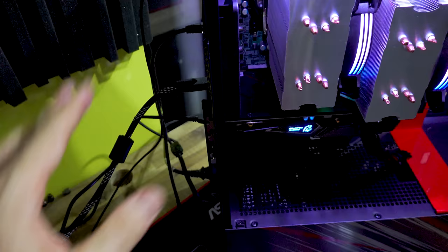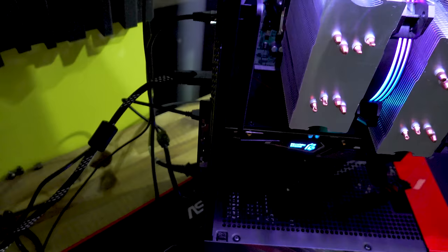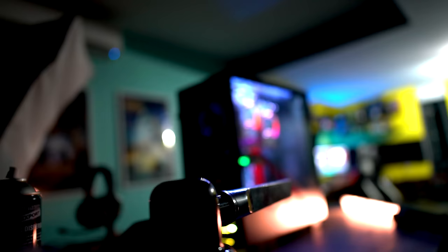And what this is going to do now is that means that you essentially will boot into Windows and it'll be all black before that. So once it boots into Windows, it'll then be like, okay, graphics card's good to go. And the good thing is our USB 3 add-in card is working, and also our sound card is working 100%. So this build is good to go now. It just took a little while to get there though.